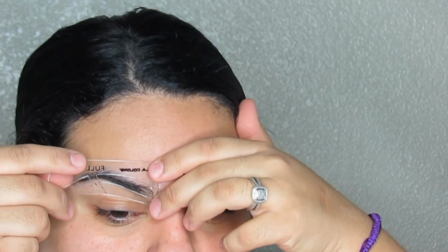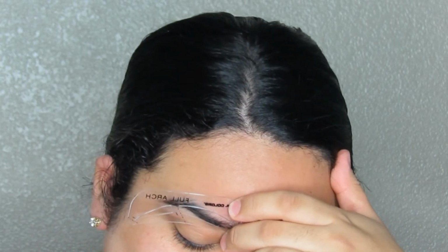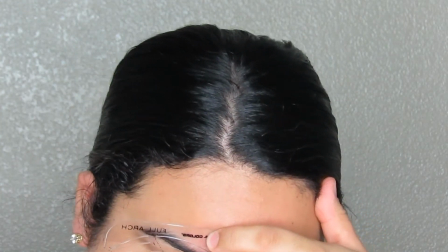So they consist of the brow powders. I thought I was gonna have colors. Oh my god. Then you're supposed to fill it in with this thick brush.